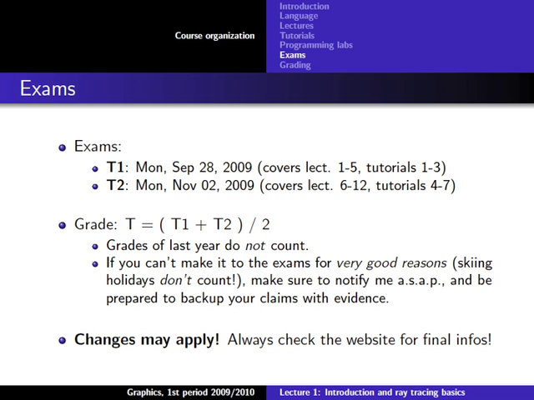You have to participate in both exams. Of course, there are exceptions. If you get sick, or sometimes we have a situation that someone is going on an exchange and is not here that week, then usually you are granted permission to do the retakes instead. If you have such a situation, try to contact me before the exam.